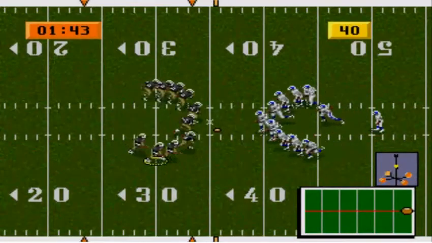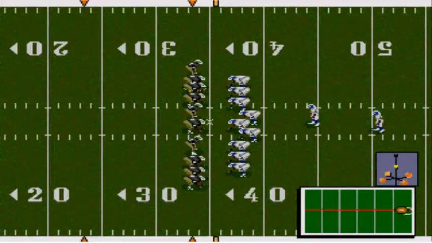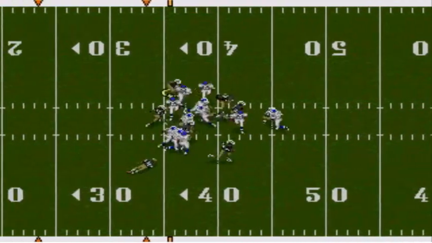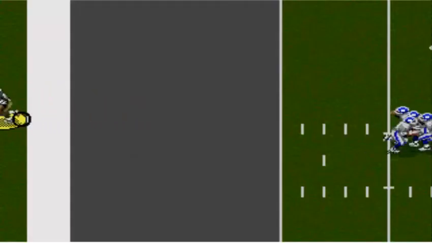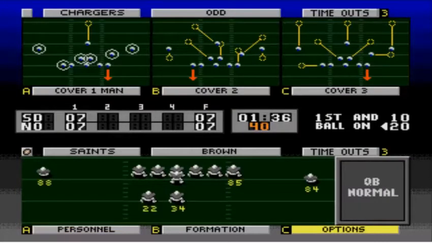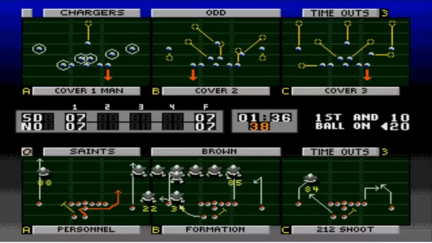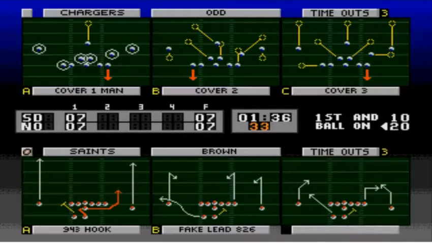The kicking team comes on. They're going to punt. I don't think they'll go for a field goal that far out. And puts it up. Touchback. New Orleans takes possession on the 20 with 1:36 on the clock. Let's see if we can figure out how to work this thing. Tie game. The score is the Chargers 7, the Saints 7.